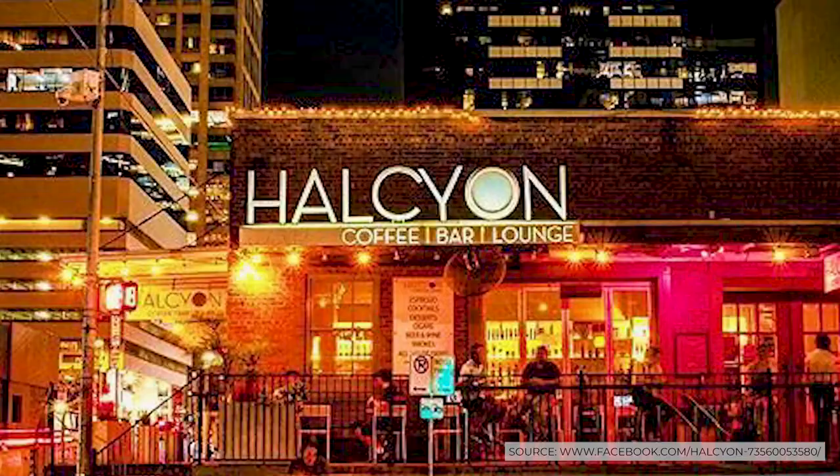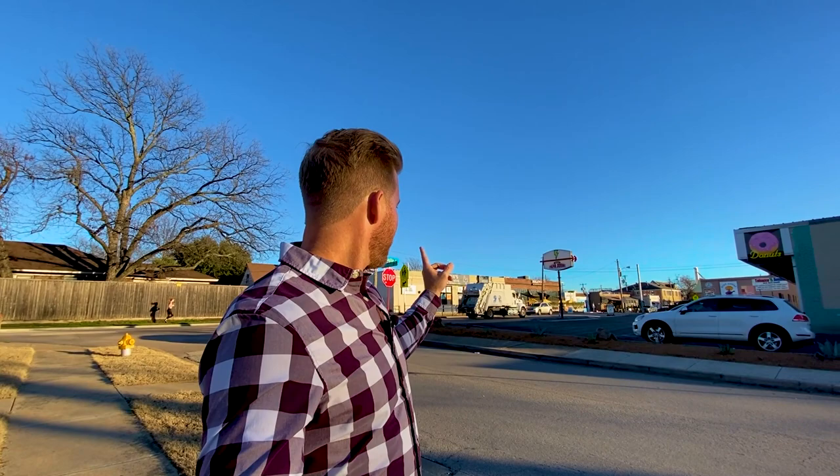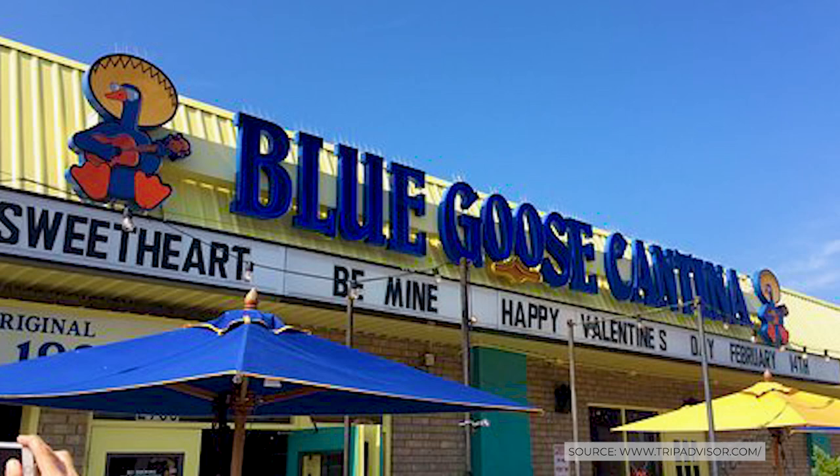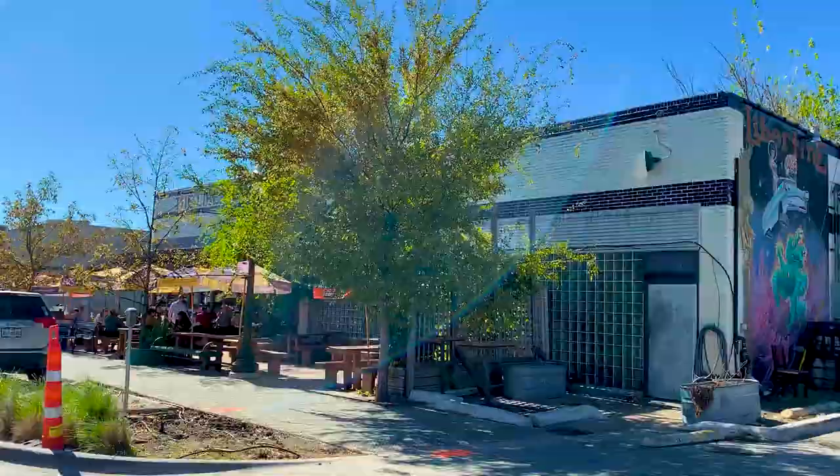All right, so you can see Greenville Avenue behind me, and there's the, what is that, Halcon? That coffee shop is pretty awesome. I love that place. Great little breakfast spot, but also coffee and lunch. You've got Blue Goose Cantina, one of the best little Tex-Mex spots here in Dallas, right there. But you kind of get an idea of what Greenville Avenue is all about, and we actually got some footage we can show you. But now you get into some of these homes, so you can see how close you are to Greenville Avenue. Whenever I say you're just a block off, what you have access to, you can see this home just sold for about $800,000 right there.